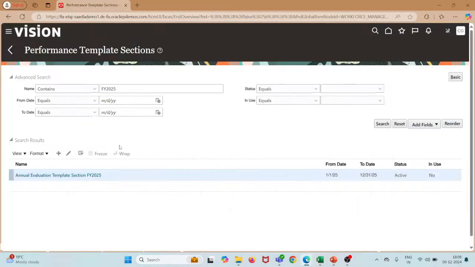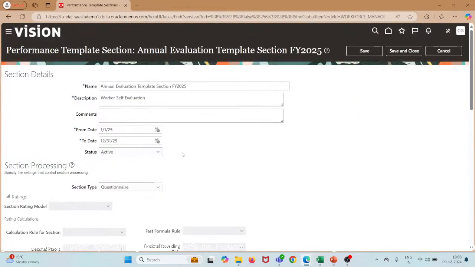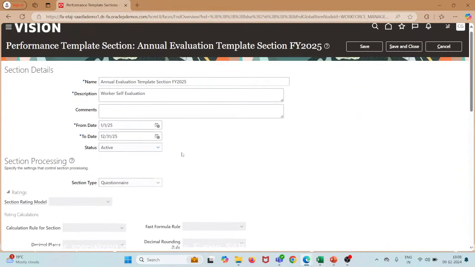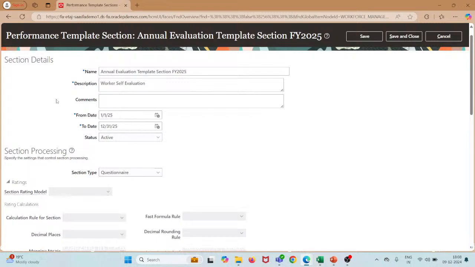Then let me open this. The first thing you see over here is the section detail, which consists of name, description, from date, and to date.